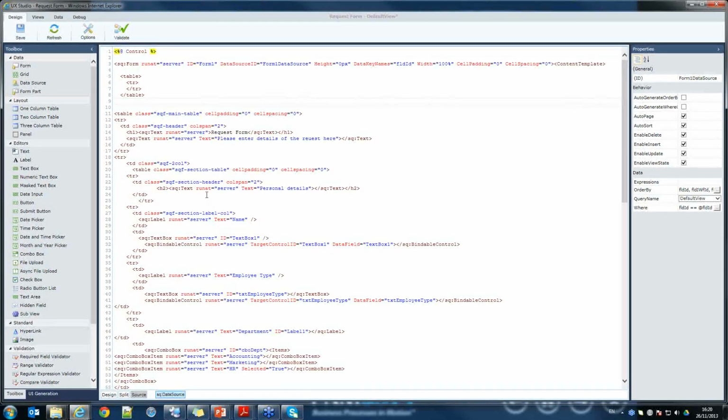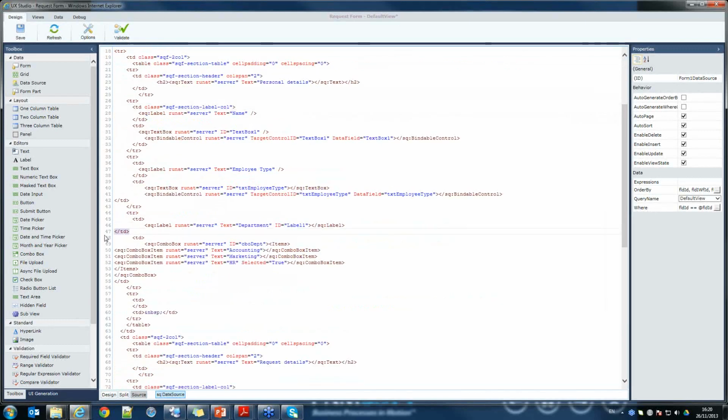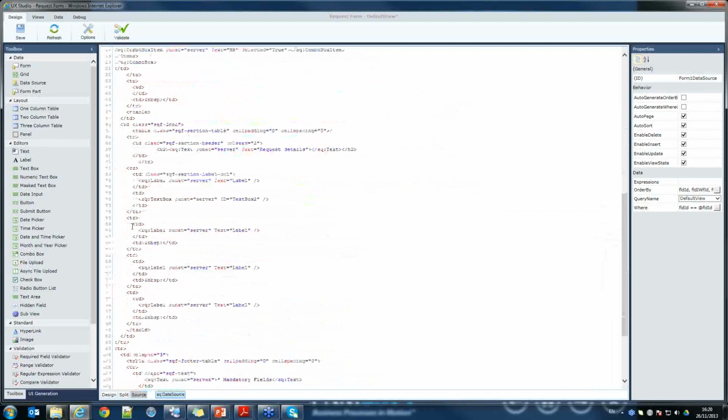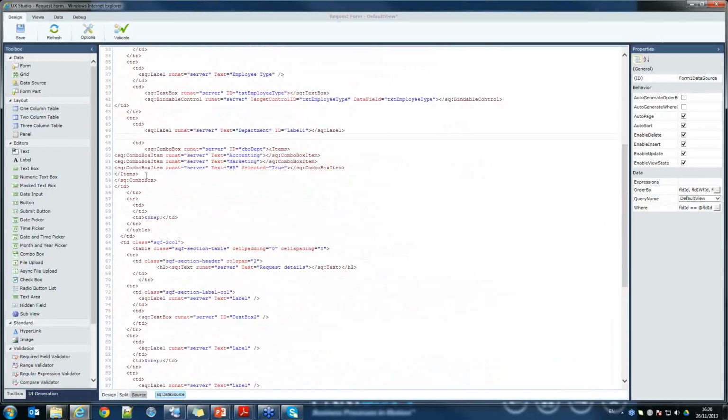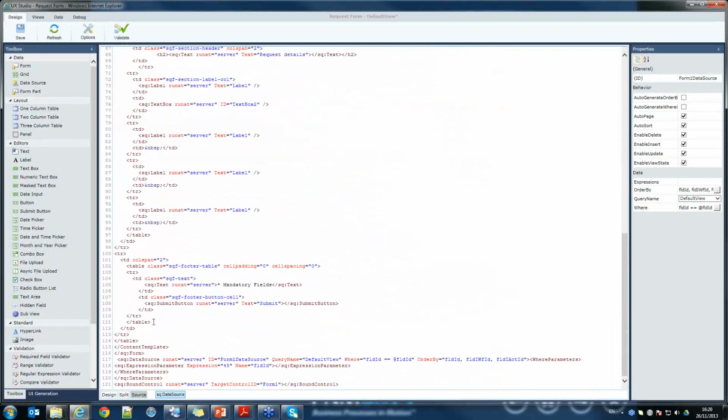Another nice feature that we have here, especially good for the developers who work a lot with the markup. Let's say that for some reason, after working for a while on this markup here, you forgot to close a tag. Okay. One of the things that you will see. Let's even take this one out, and let's take this one out, just for the demo. All right.